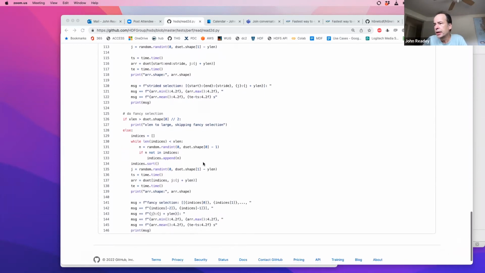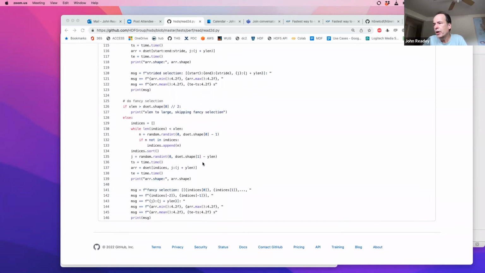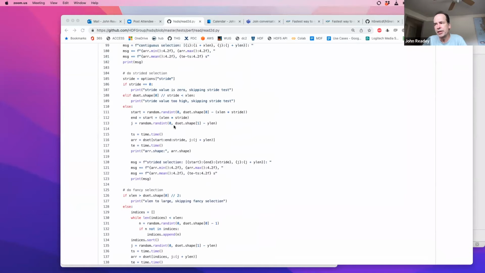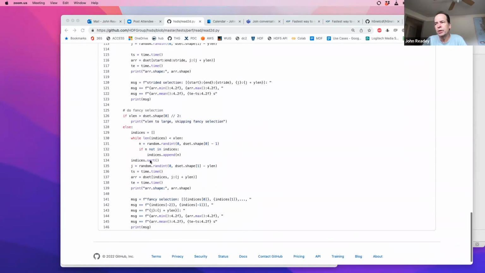In the third case, we first compute a set of random indices. Everything is random here, like using random.randint to get the starting index. I wanted that so we're not inadvertently taking advantage of data that was recently cached by the access.